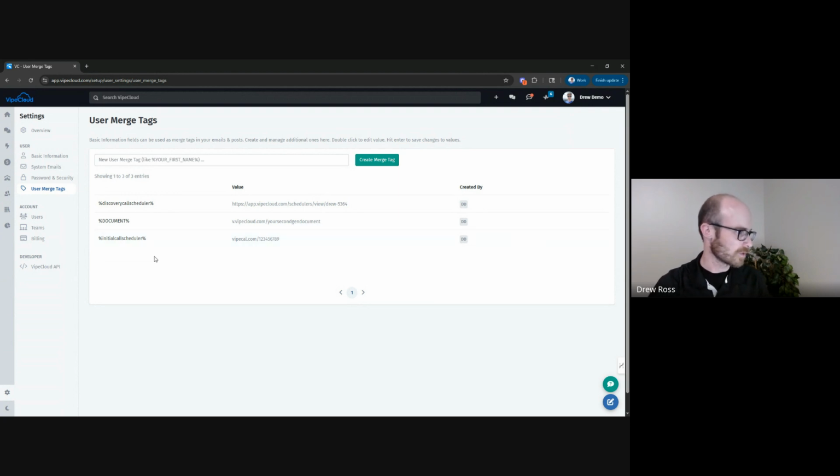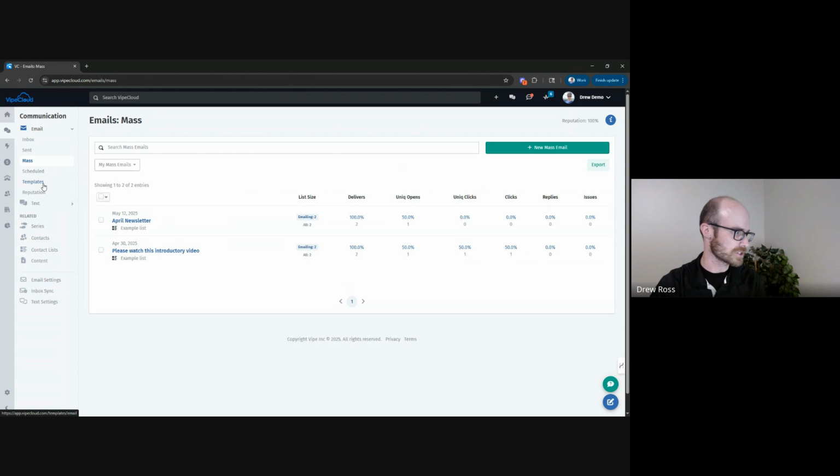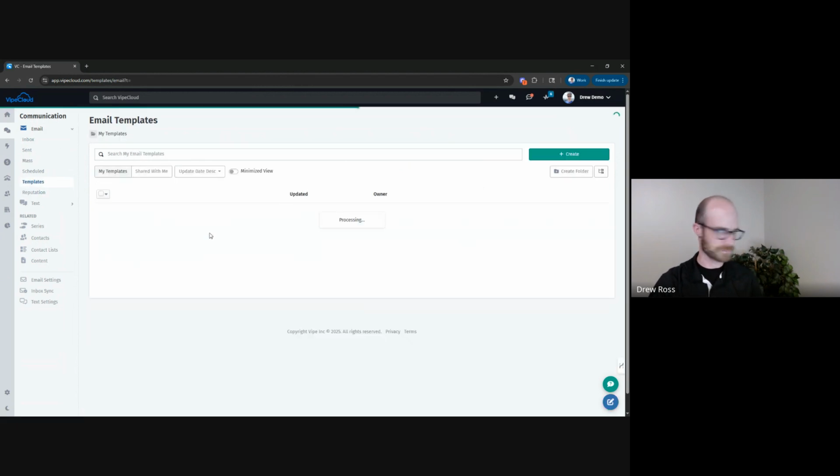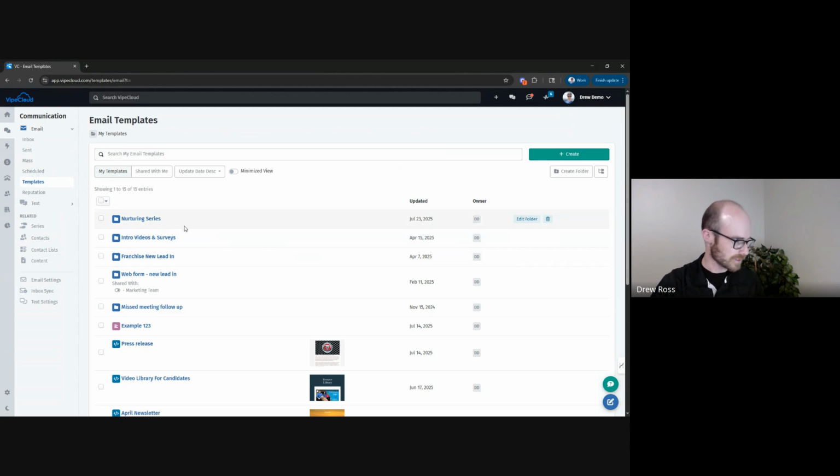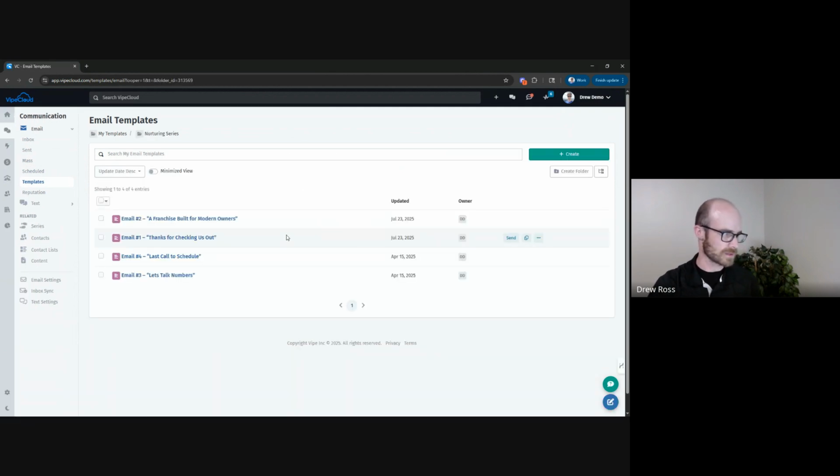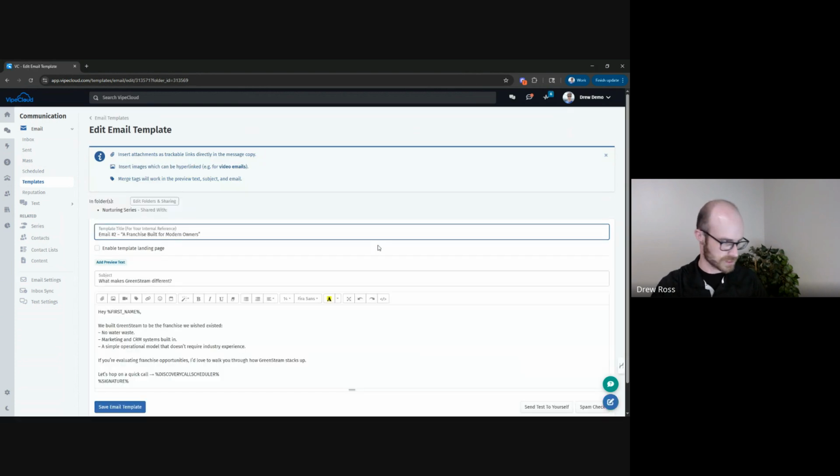So let's go insert this into a couple of templates. So we're going to head over to communication, emails, templates. We're going to jump into some email templates that are used in a series. And first of all, I'm going to just show you an example of how one of these is being used currently in this example account.